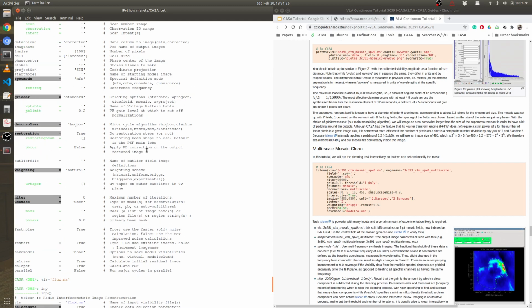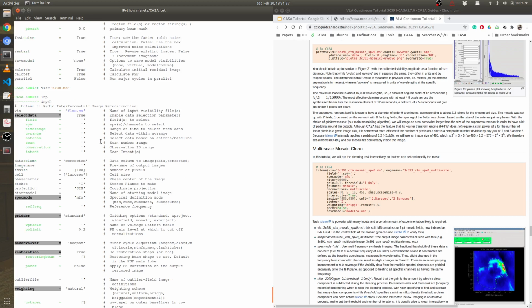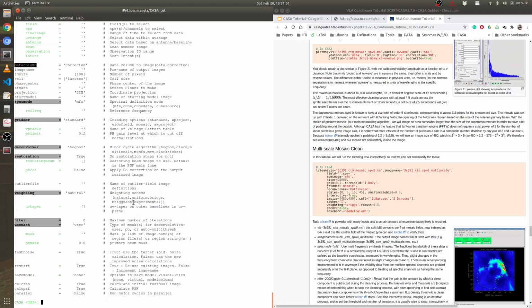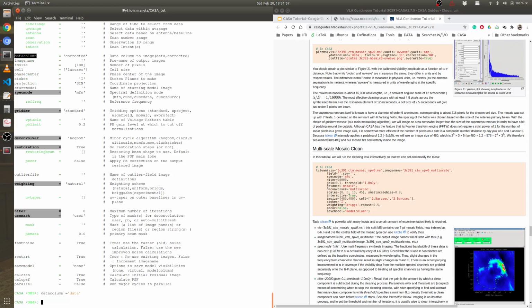What is the image name you want to give, right? Image name. Data column is data, right? Now the corrected data column in the new folder is data column, right?